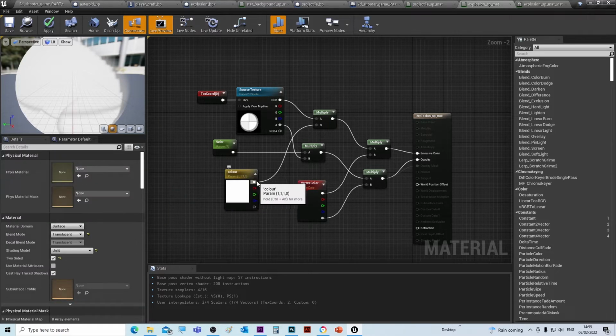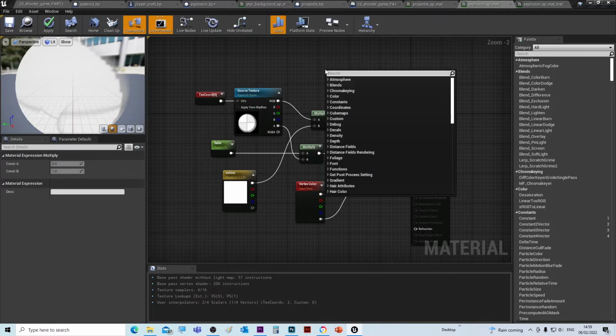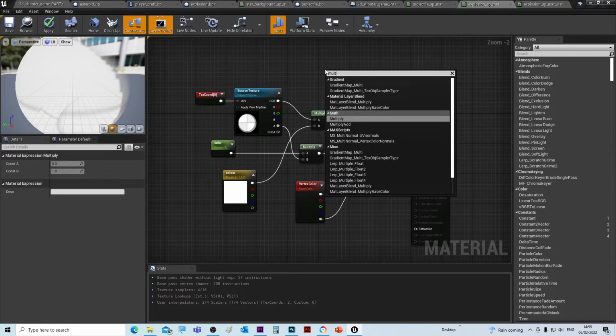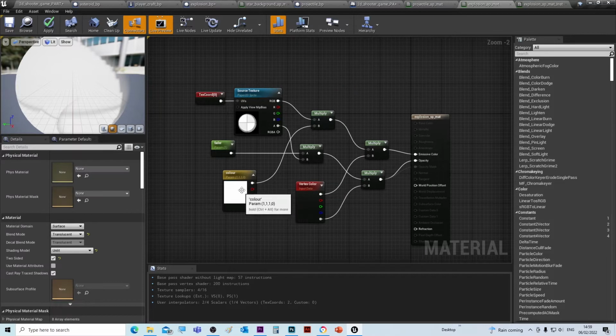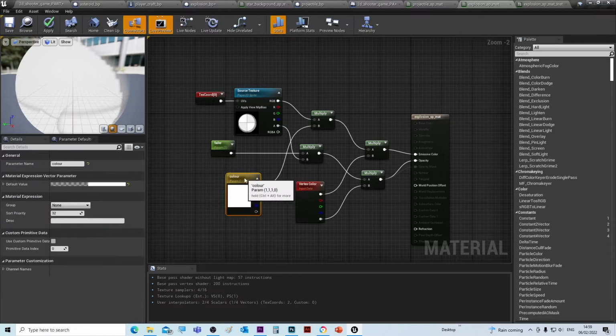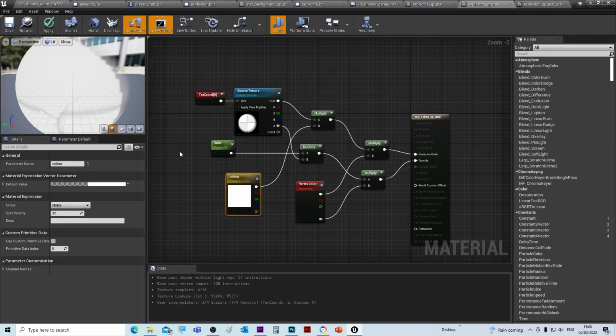And make sure you wire it up correctly. You'll need to add a multiplier. Okay. So to add a multiplier, that's easy to do. You could also duplicate these if you wished, or to add a multiplier, just type in multiply. And all that does is it times value A by value B. So this is important because if you want to change the color or you want to change the fade, that value needs to be times by the current value of the source texture. So that's your material.